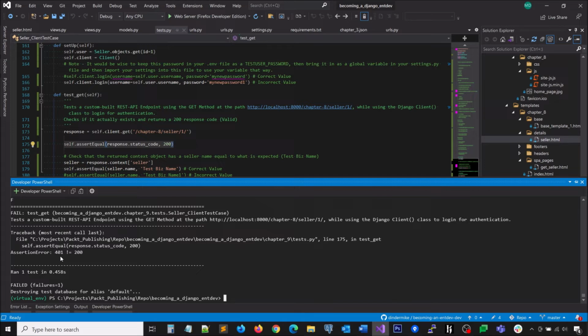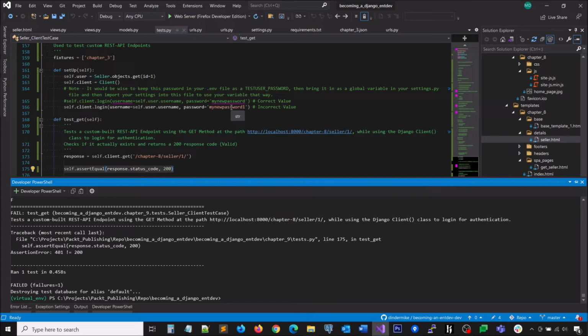Now 401 is unauthorized, or you do not have permission to access this page, whereas a 404 is this page is not found. So we do not have permission, and that's because we provided an incorrect password during our setup method.